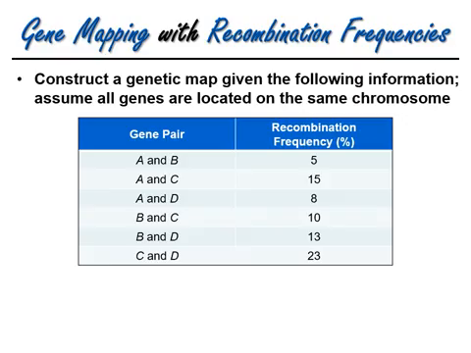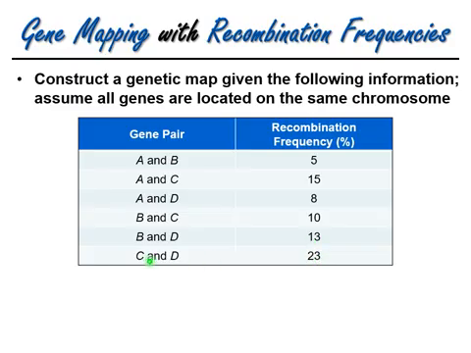So where do you want to start? So basically a whole bunch of tests were done. So test crosses were done to check for linkage between A and B, A and C, A and D, B and C, B and D, and C and D. So of all of these, we have recombination frequencies. Where do you want to start with your making of a genetic map? You want to start with the biggest number. It's always easier to work with the biggest number and then work your way down.